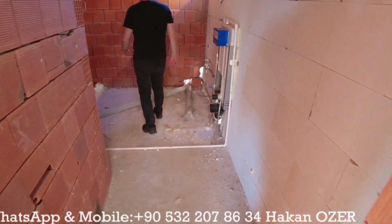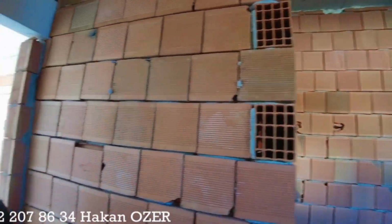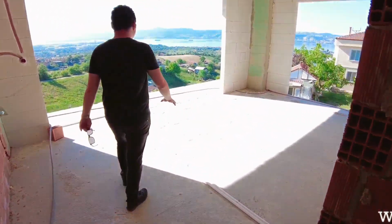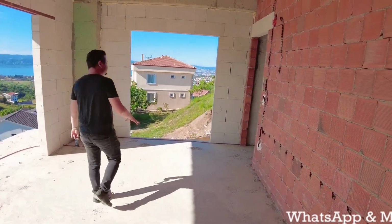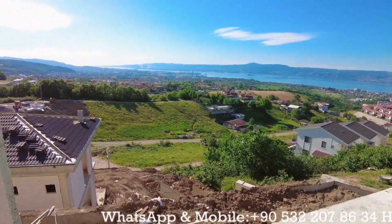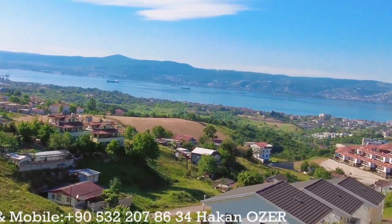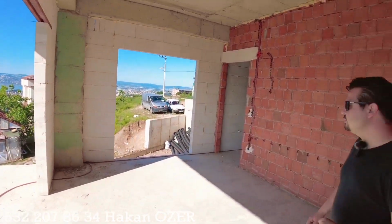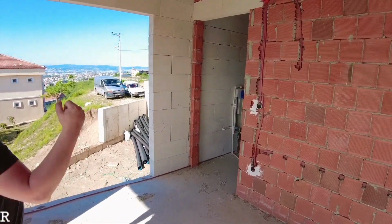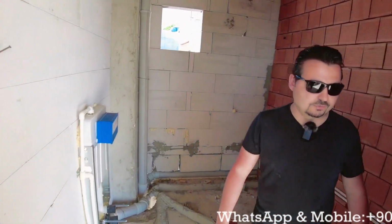So let's go to the common bathroom. Here is the common bathroom section, and here is the main master room section. As you see, this is the biggest room among the rooms. This is the bathroom section of the master room, and the main issue, of course, is the amazing view. It's beautiful and lovely. The handover time of this property is September 2021. This September, this beautiful property is going to be delivered, and the installment payment method is available. For further information, just contact me. And here is the bathroom section of the master room.